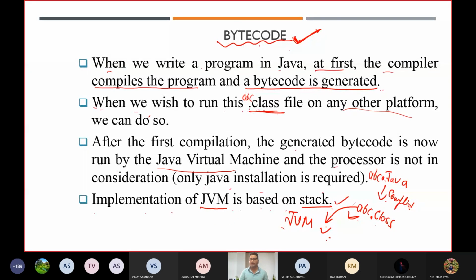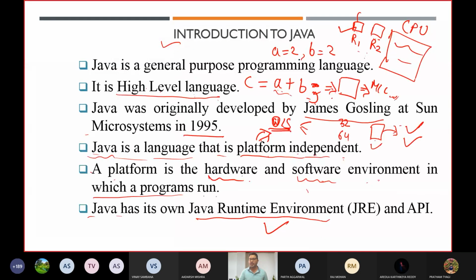So till now, what we have learned in the introduction of Java is that Java is a programming language. By the name of this course, you already know that Java is an object-oriented programming language. We will go through what object-oriented programming means, no need to worry. It was very important and popular at that time. See, at that time, 1995, earlier the most famous languages were C and C++.